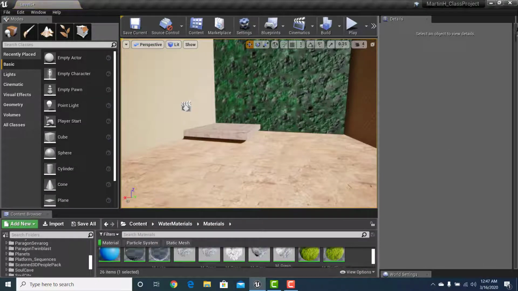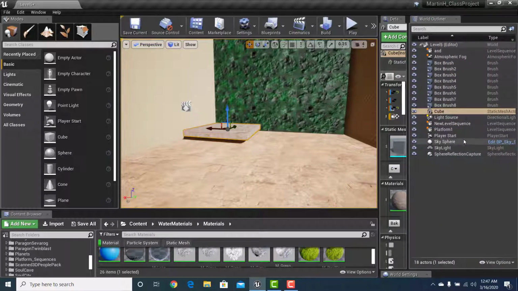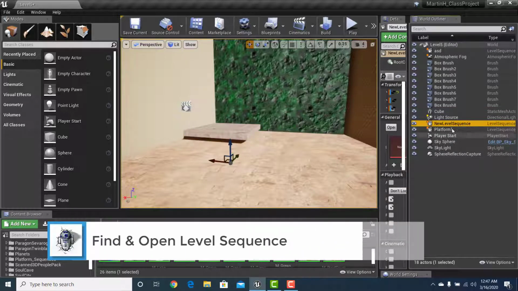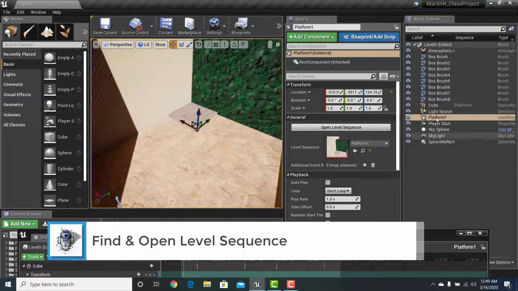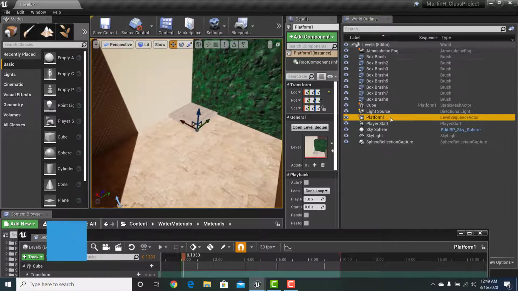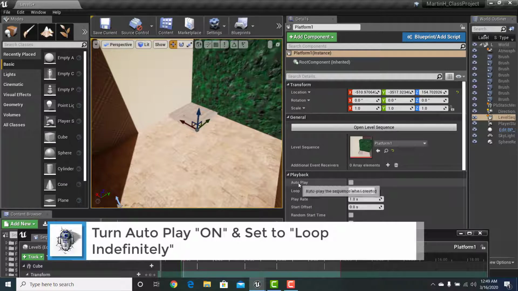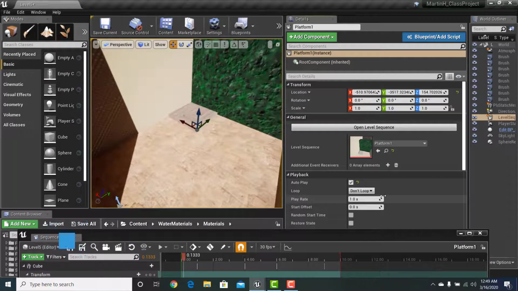why it should move. So what we need to do is select this, and we are going to, there it is. There's our level blueprint. I'm sorry, our level sequence. Once we've selected the platform, and we are looking for specifically the level sequence. So, you know, not the platform, but the cinematic itself. So if you select the cinematic and come down here to playback and set it to autoplay, now what will happen is when you push play, it will play, but it'll only go to the end and then stop.